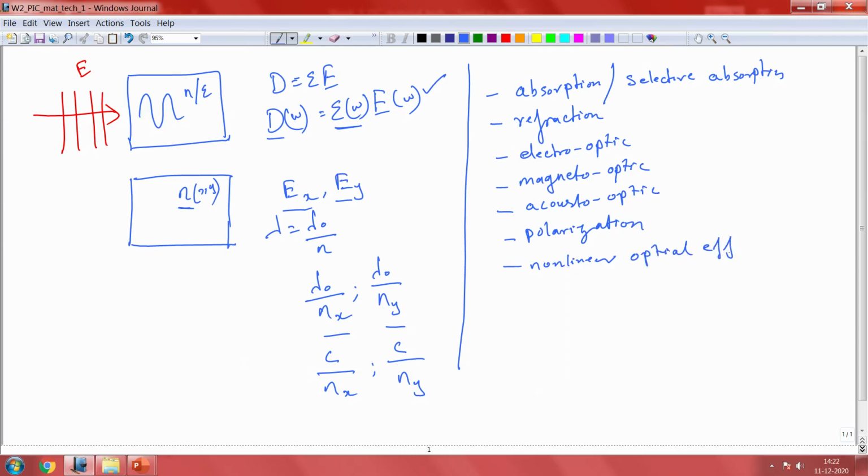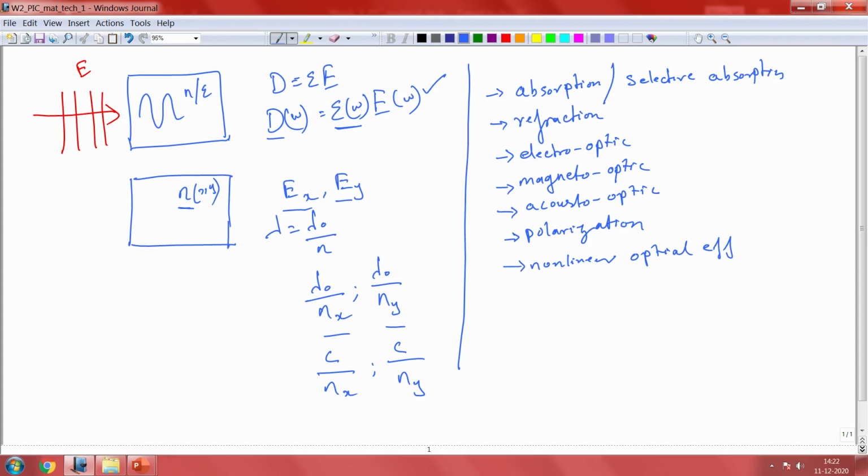So, these are all various effects that one could get from a solid, any material for that matter, right, not necessarily solid, but in case of guided wave optics we primarily interact with solids. So, that is the reason why it is appropriate to look at this in solids. So, one of these could be of interest to realize a certain functionality, or more than one of these properties or phenomena one could exploit, and all this could be understood from electromagnetic theory, all right.